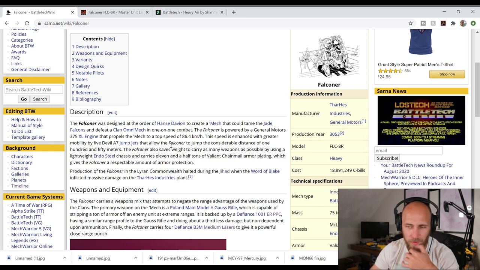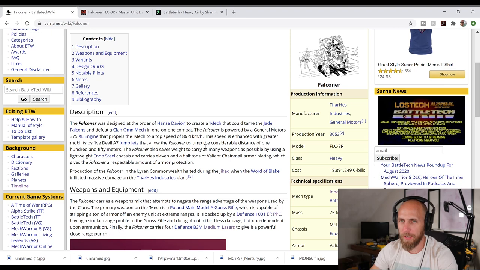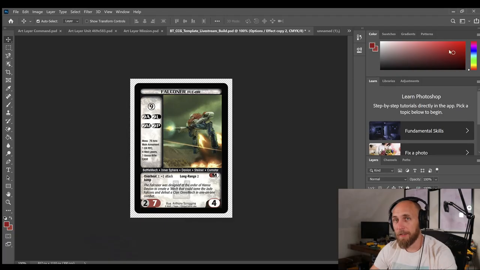But let's go through here. Let's find something that looks good. And just reading through, that first line is about as good as we get. A lot of stuff is just talking about the design and what's in there. But the Falconer was designed at the order of Hunter's Davion to create a mech that could tame the Jade Falcons and defeat a Clan OmniMech in one-on-one combat. That looks good. I like it. People are like, oh, who's Hunter's Davion? Jade Falcons. Oh, well, they can defeat a Clan OmniMech. So, I don't know. It's cool. All right, and so there we go.